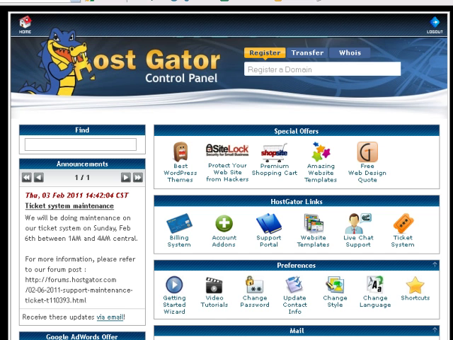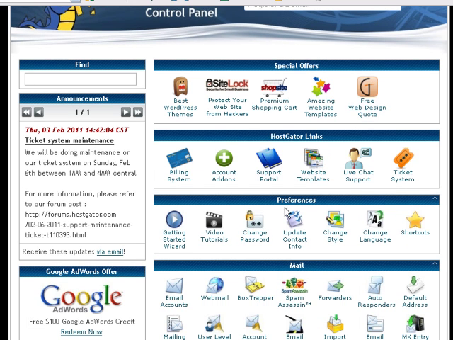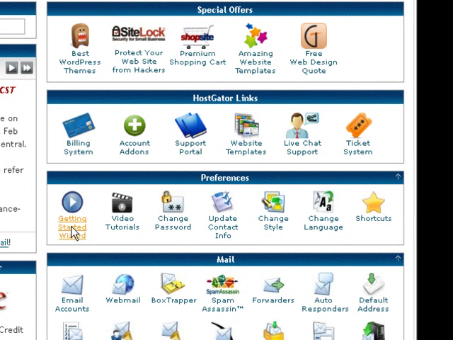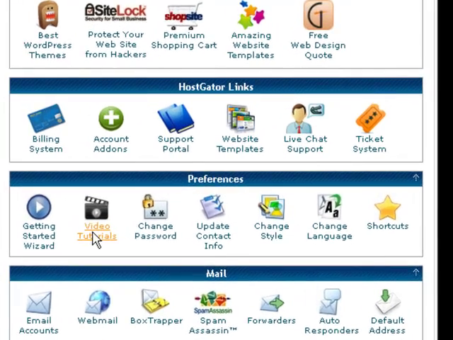So what we're doing here is looking through all the icons again for change password. Let's move on down here. You can see it's right in here under Preferences, and we have Getting Started Wizard and video tutorials. You can watch some of these, by the way, if you want to learn more about how to do all the cool things inside of your control panel.